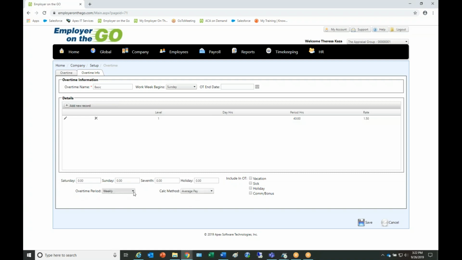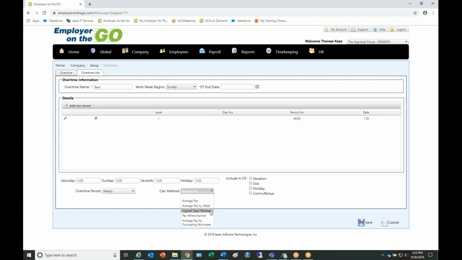Then we have overtime period, which always defaults to weekly. There's a biweekly choice available. I believe that's Nevada. And while the calculation method does default to average pay, there's other choices. Average pay by week, that was part of the custom code we wrote involving the biweekly overtime period.